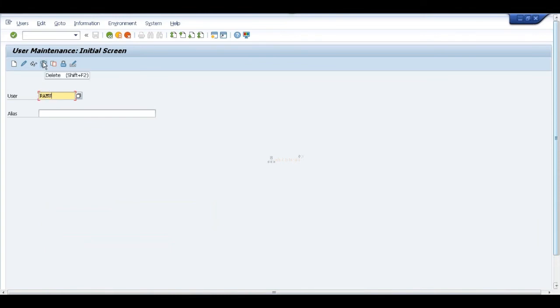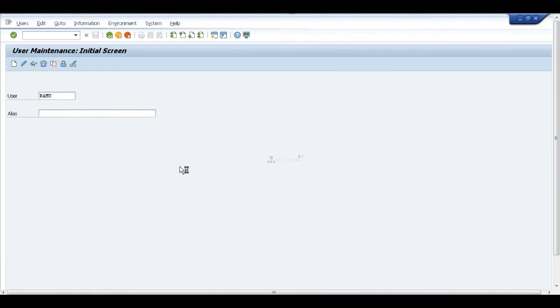And is the user ID case sensitive? Like if you give Ramu with capitals, should the user log in with capitals only? No, no, it's not case sensitive. You can log in. Okay. And then the last one is delete.